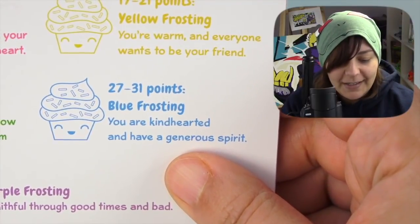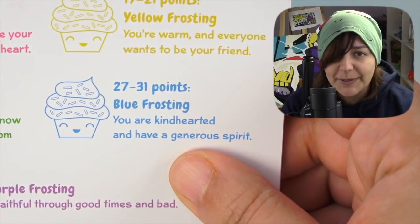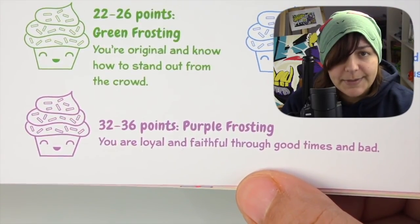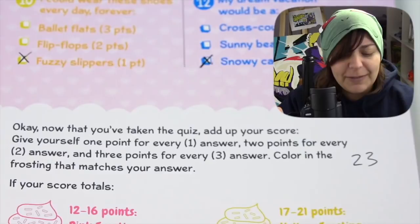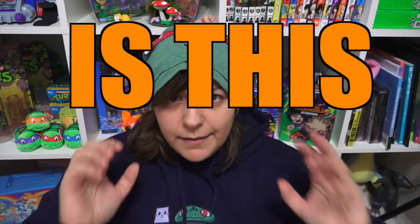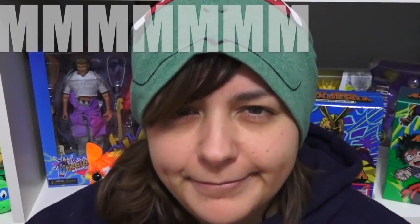27 to 31, you're kind-hearted and have a generous spirit. 32 to 36, you're loyal and faithful through good and bad times. That was cute. It was really, really cute. I would definitely have enjoyed this as 8-year-old little Jackie. With that said, we have some serious things to discuss, so let's go over there and have the talk. Time to find out, is this kit worth it?